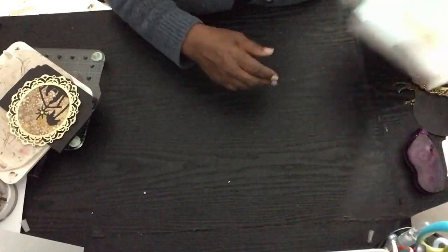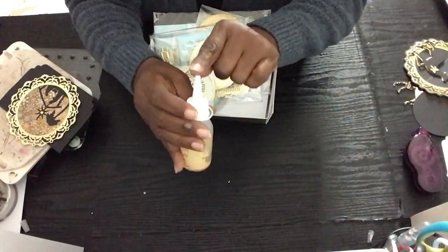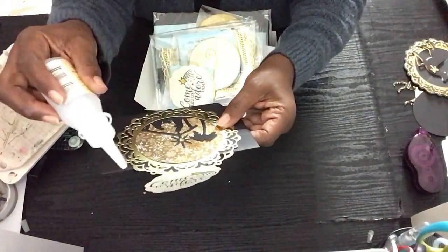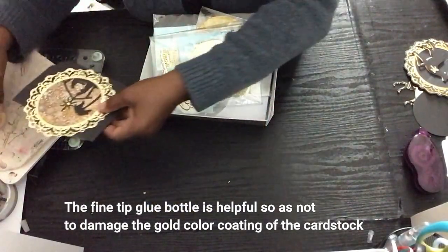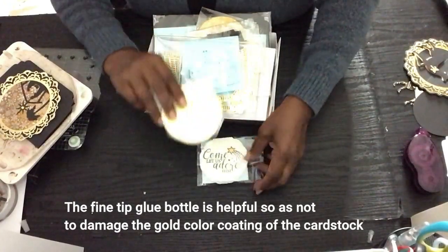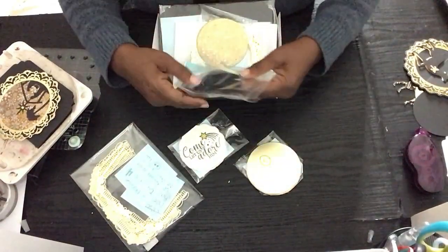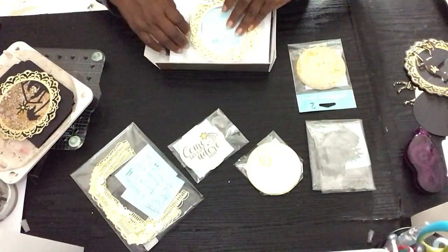So again, I went to the dollar store and got her some liquid glue, and you're going to want some fine tip, because you can't put too much glue, and I'm going to explain that to her. So I got her a little small thing of clear glue that will go in her kit. Again, we have all the pieces, everything's marked with the steps on it. So this is everything in the card kit, all the pieces for the card with all the instructions.